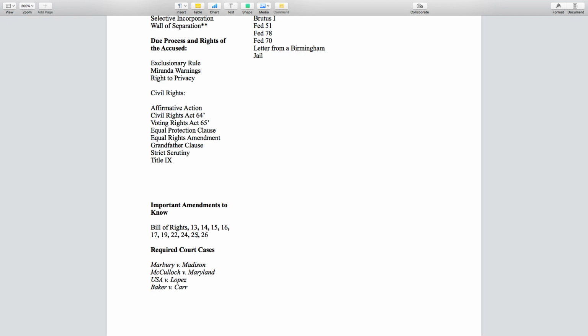26th Amendment, this is going to be 18-year-olds are guaranteed the right to vote. All right, so you're talking right around the Vietnam era, right? So they're being sent to war. Why are they not being able to vote in some states? This is guaranteeing that if you're 18 years old, you got the right to vote in your state.